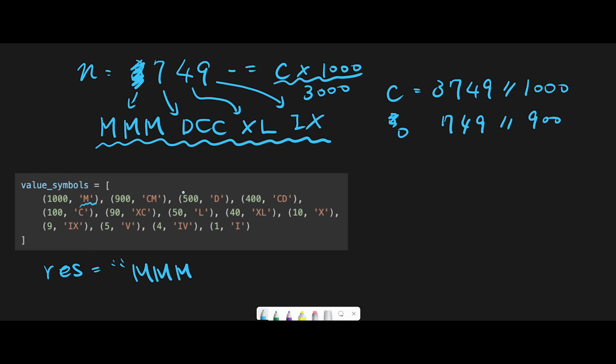So nothing happened. And then next we have 500 and D. First of all, let's calculate count: 749 divided by 500. In this case, we will get 1, right? And next, let's create a Roman with count and the current Roman. So D multiplied by 1 is 1D, right? So append D to the result variable.